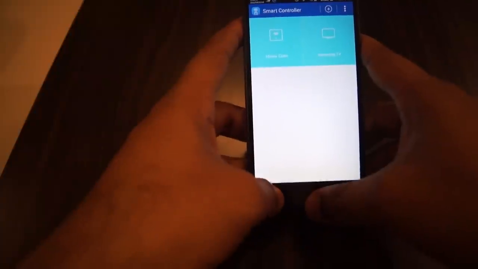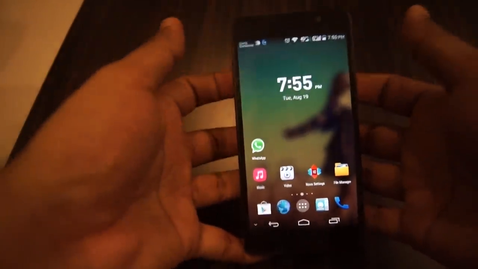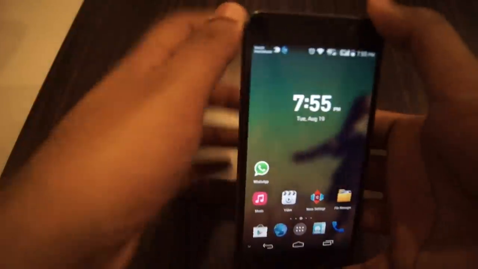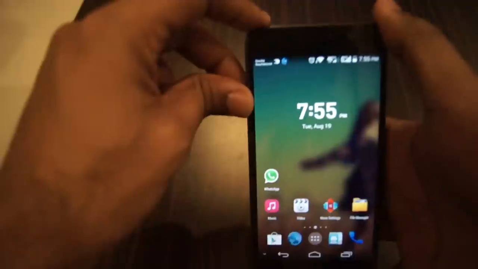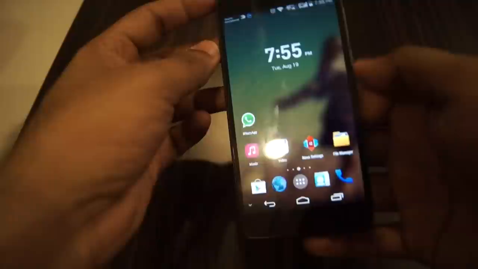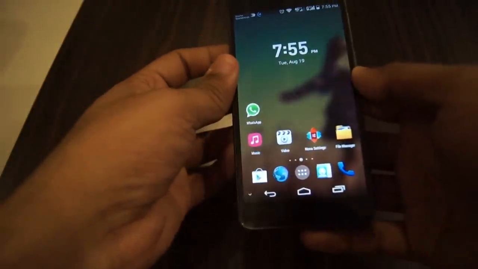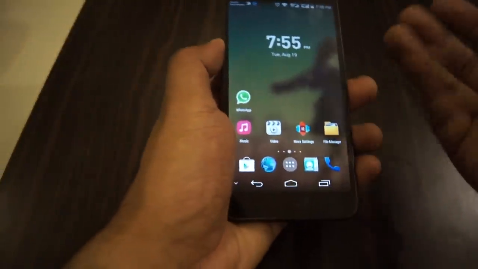That's pretty much it about the Huawei Honor 6. It's a flagship device, and it's priced at just about $400 US, about 450 Singapore dollars. It's a very, very cheap phone to get with this kind of flagship specifications, and it's extremely thin and feels good in the hand. So this is the Huawei Honor 6.